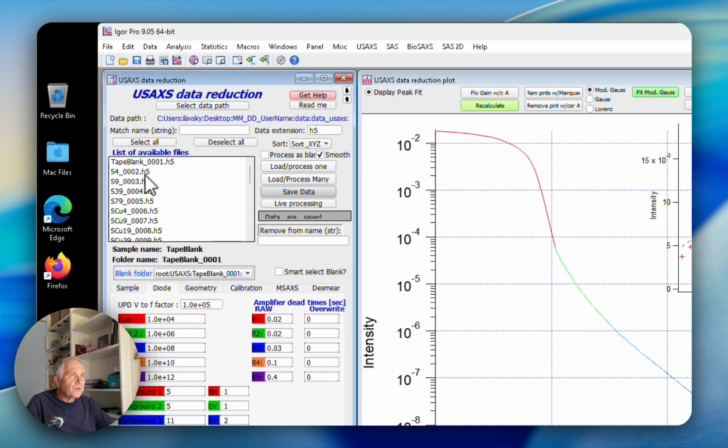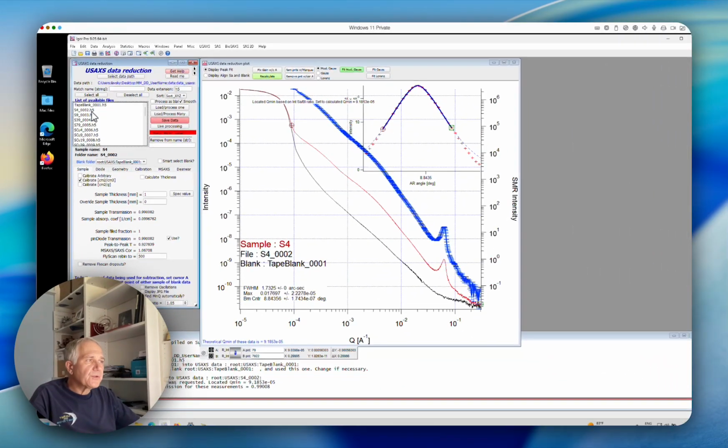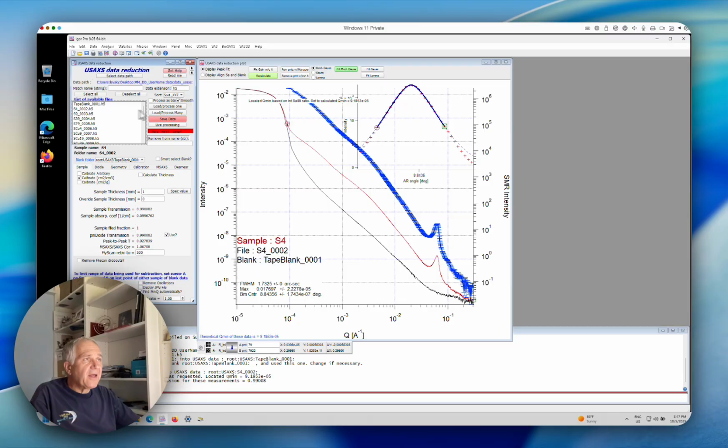So now we're going to go in and double click on sample 4, and what you see is that we have loaded in a data set, and again we fit it in this top part here. We have fitted the modified Gaussian profile to it, and that gave us again a full width at half maximum, and beam center.